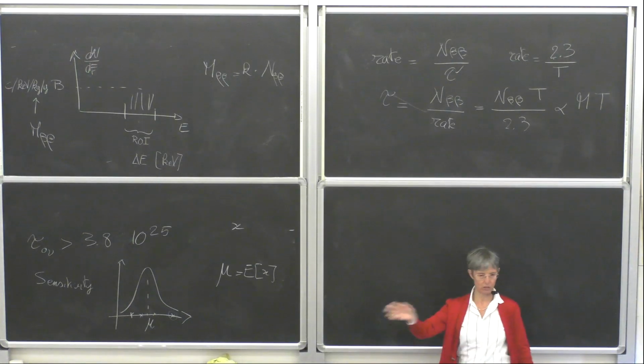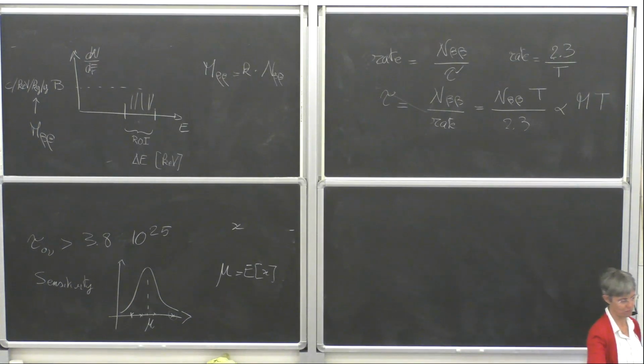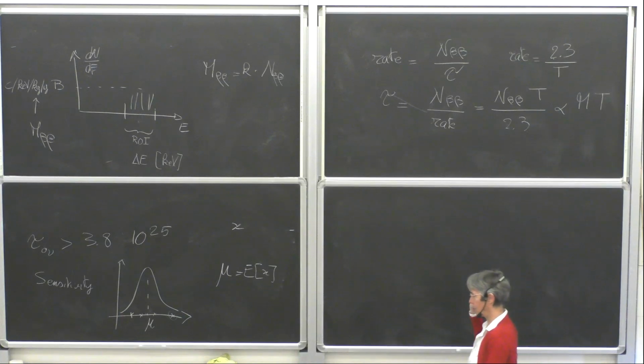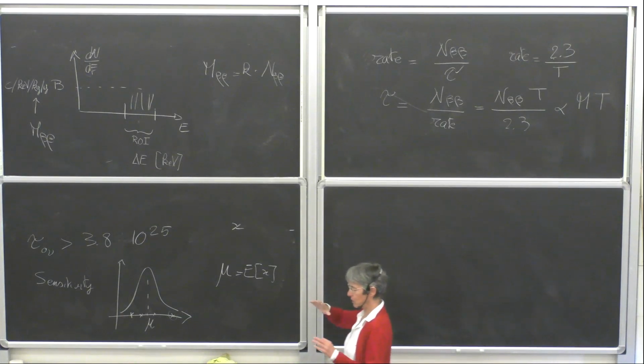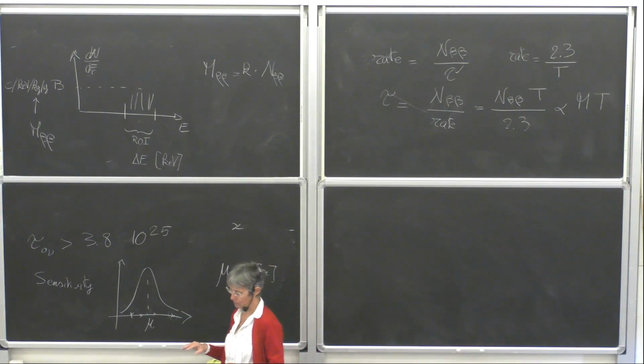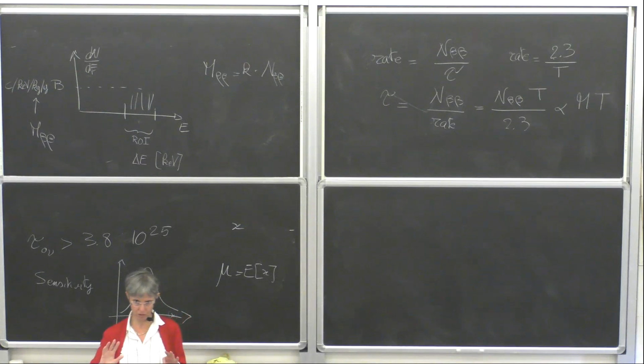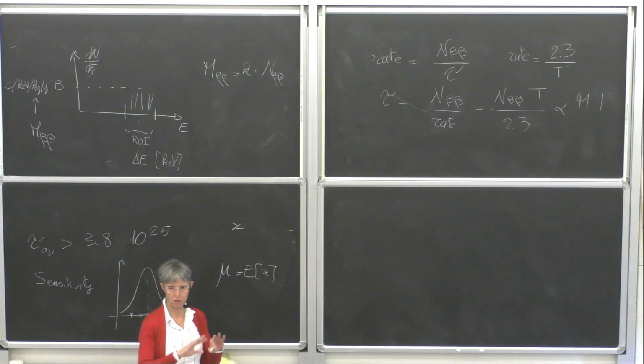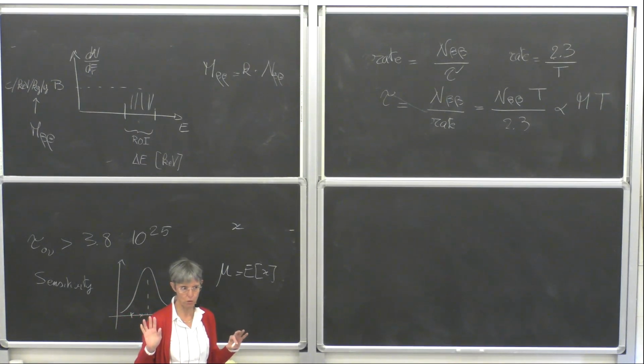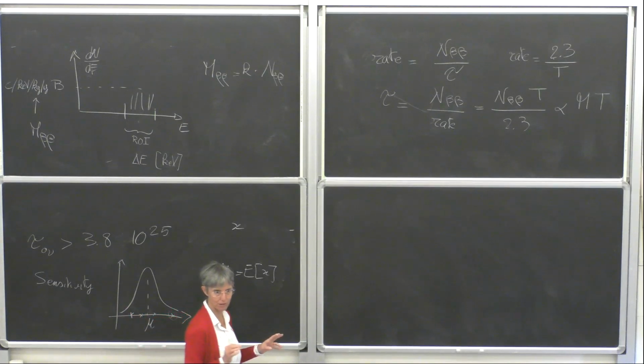So this measurement is very long. I collect statistics for a long time, and then I have to decide when to publish. The analysis is generally blinded. Does everyone know what I mean by blinded analysis? Or do you want me to explain? If somebody does not know, I can explain.